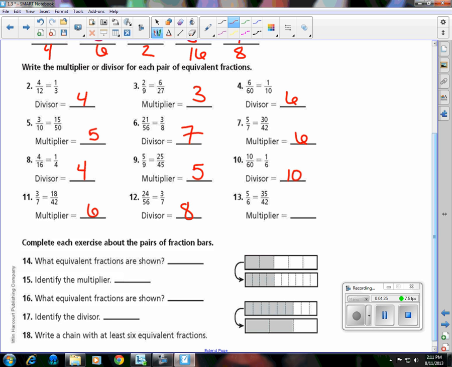This is where those of you that know your basic facts, you're going to fly through these a lot faster than those of you that don't. This is your incentive to practice basic facts. To make these fractions a little bit easier. So learning those basic facts is important.